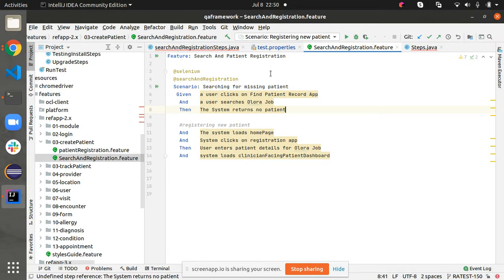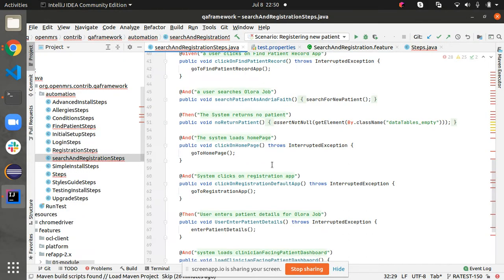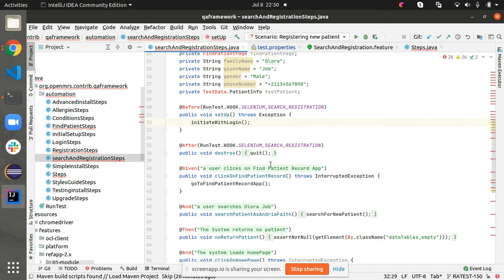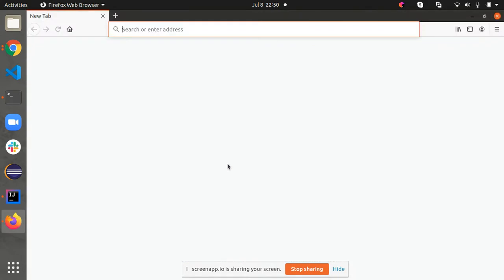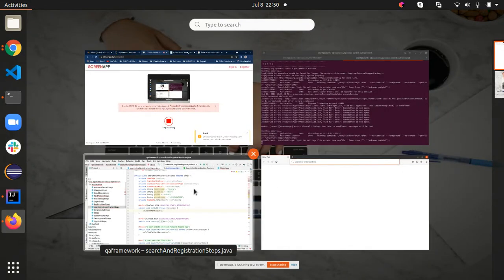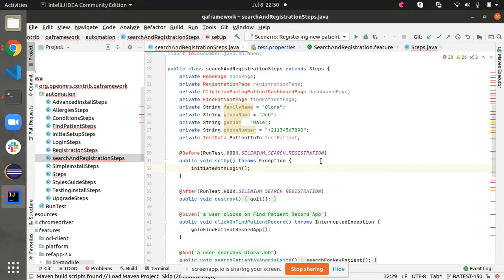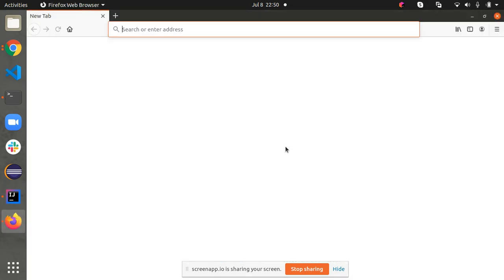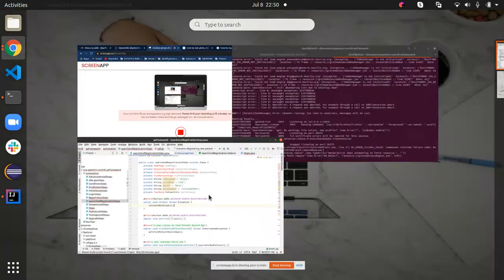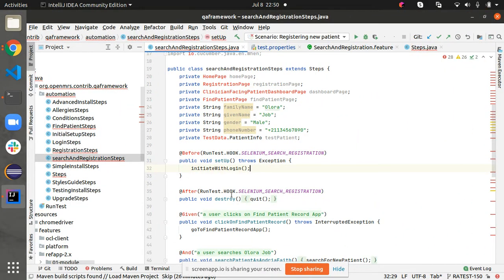I just wanted us to talk about a few things, then we can call it a day. Within these test step definitions, we've also written what we call hooks. Simply, hooks are blocks of code that run before and after methods during the execution of each scenario in Cucumber.